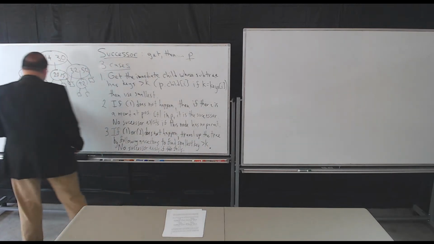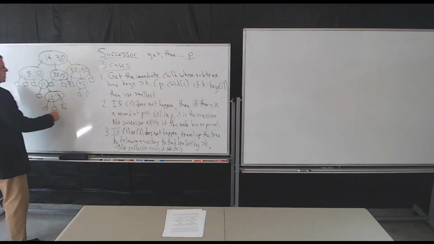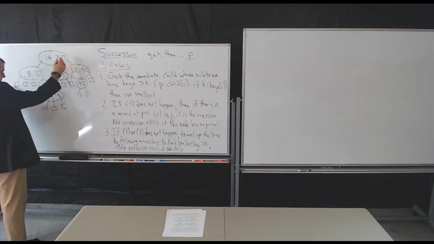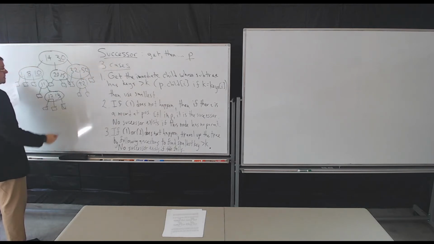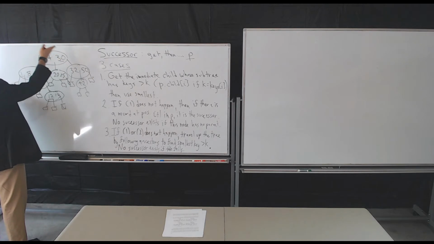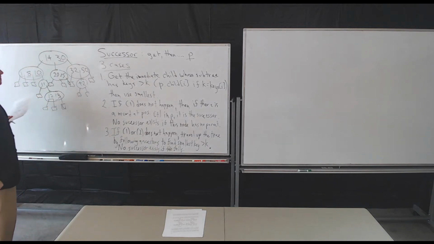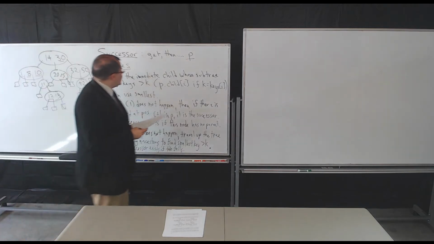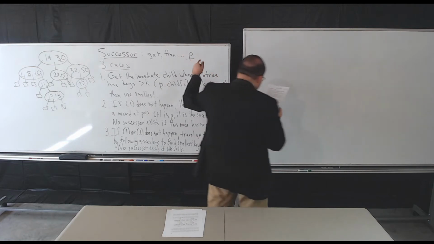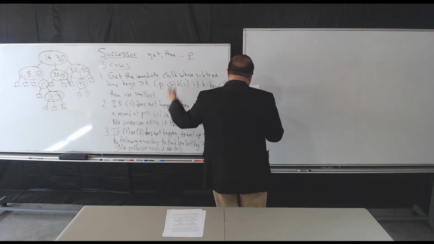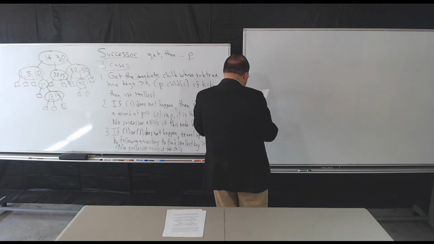So just to illustrate my point, if I want to get the successor of 50, I have no child immediate to 50, but I have no record to my right. So what I do is I work my way up the tree. Then I see nothing that's bigger than 50, so I work up the tree, but that's the root, so I don't even find it. So these are your 3 cases in the successor. So you just use get to find a node P where K would be located, and then you consider these 3 cases.